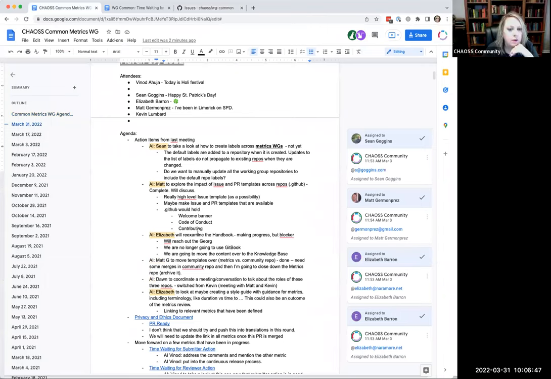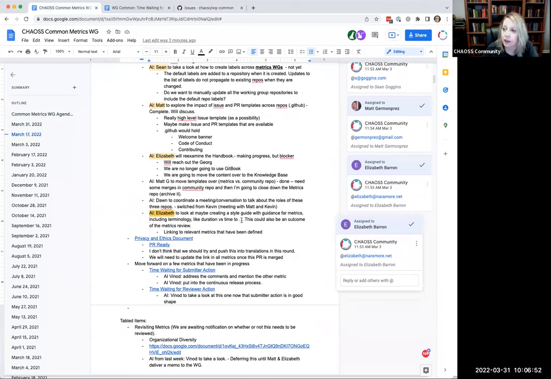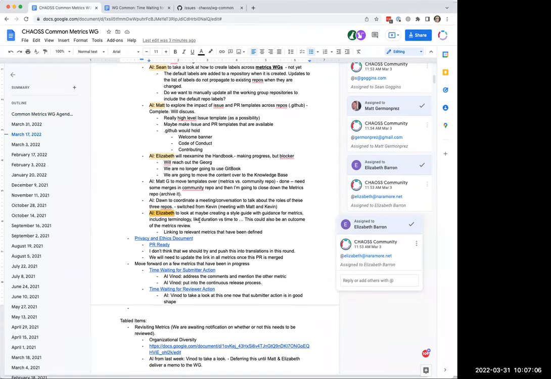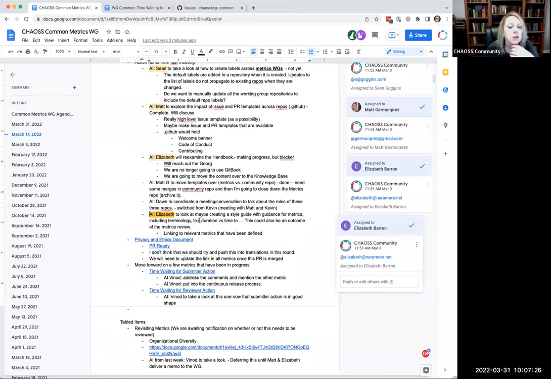I think that was my action item: to create a style guide with guidance on how we define things and how we use our language, but I haven't even started that at all. So that's going to be another thing we do after this release, I think. One of the nice outcomes of the knowledge base is that we can possibly create a glossary online, and maybe that glossary can be automatically populated through some sort of scraping of our existing documents.